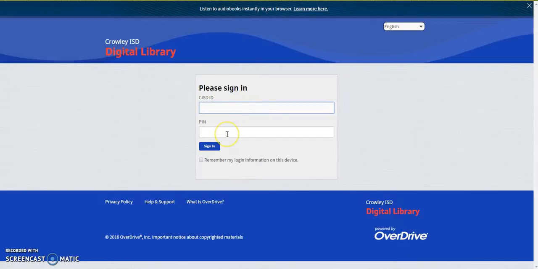Faculty members will put a capital F for faculty, and their CISD number with no space between, and do the same thing for the PIN as well. So let me go ahead and log in and we'll get into the library.